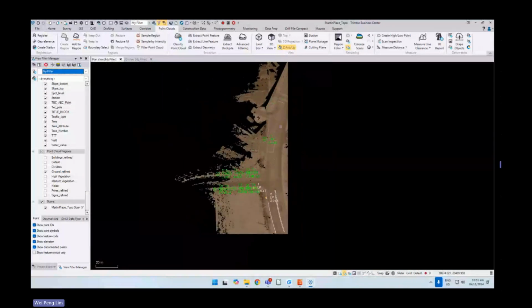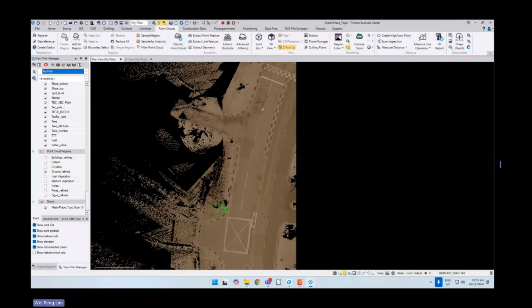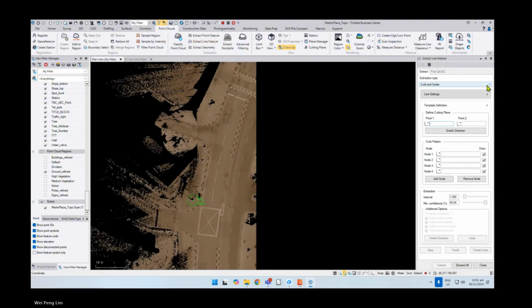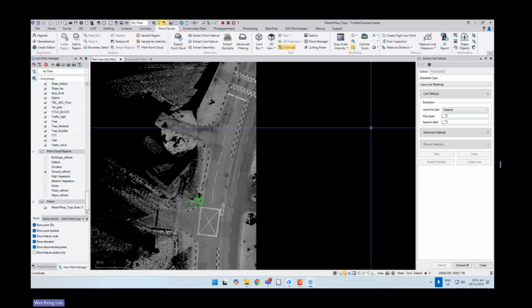So that's for linear. Linear also can be used to apply to, let's say, this kind of lane marking. Lane marking in the line feature. You also choose lane line marking. In this case, these are dash lines, so I'm going to choose dash line.